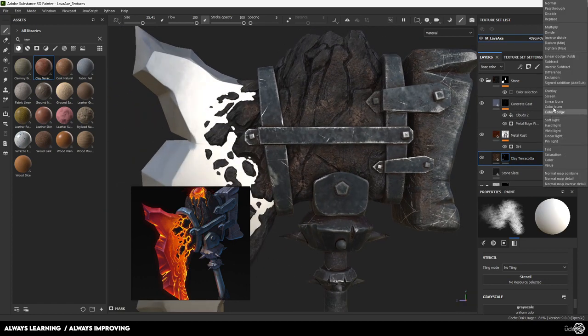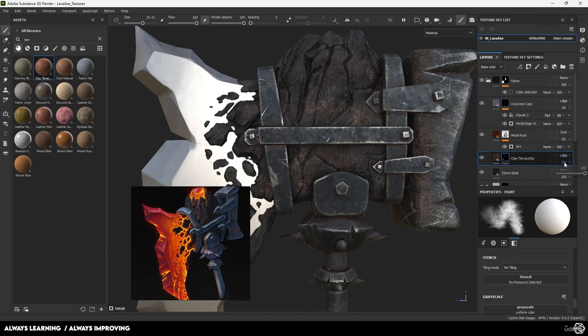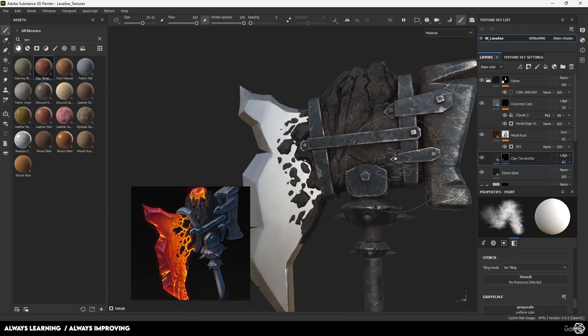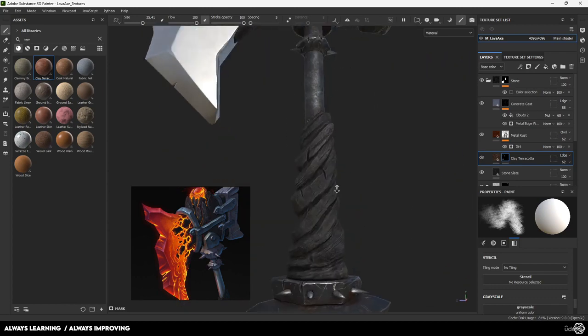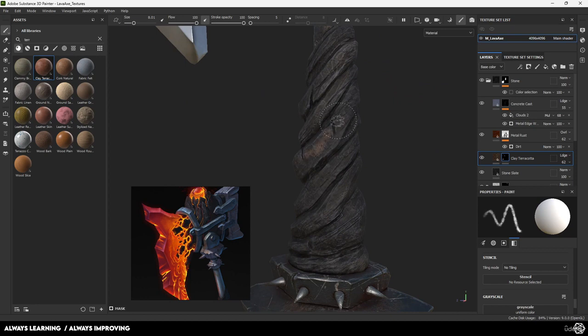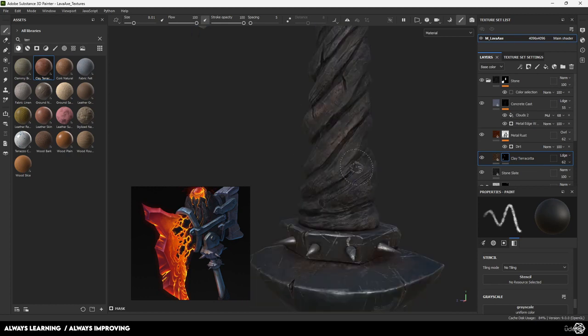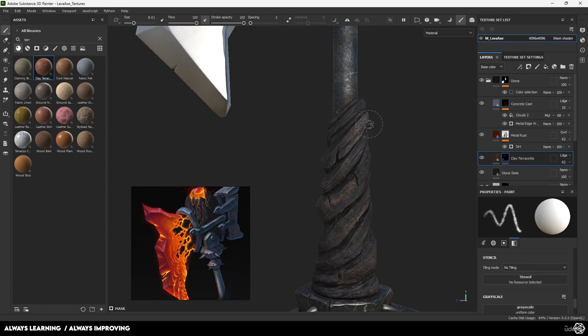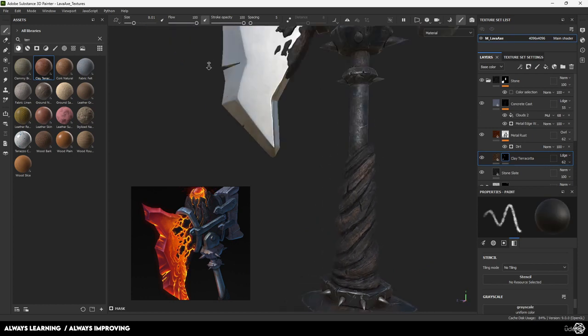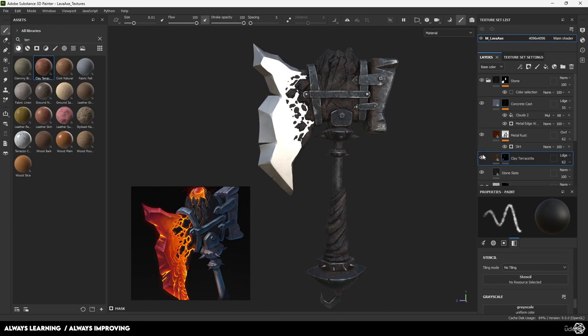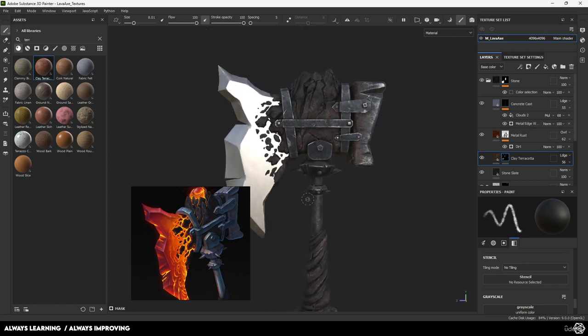And then we can play around with things such as overlay again. No, overlay is too much. I'm going to try linear dodge. There we go. And then just reduce this a little bit. So that as you can see, what that will do is it will give a little bit more color to certain areas. And now my stone's not going to be perfectly similar. And this happens very often. Like if you go to the mountains, you're gonna see that rocks are not completely uniform in regards to color. So you're gonna have a little bit of tones here and there. Look at that. Beautiful, beautiful. So now that little terracotta layer, as you can see, it really helps us add a little bit more interest to the whole thing and makes it look not as uniform as what we had.